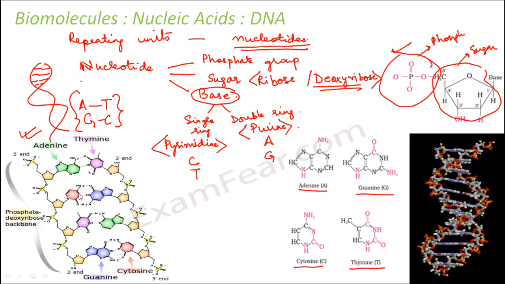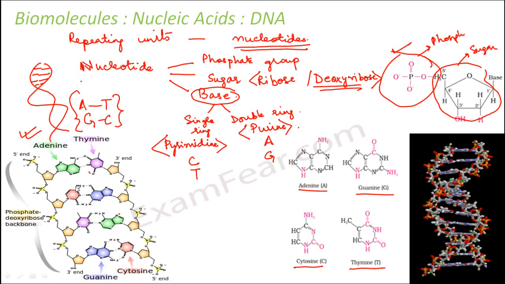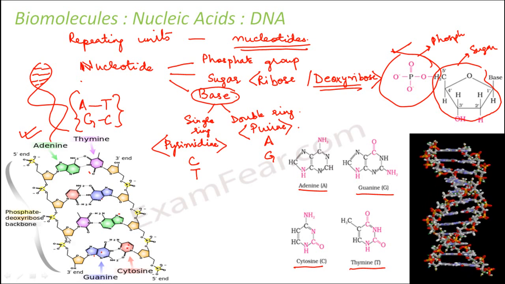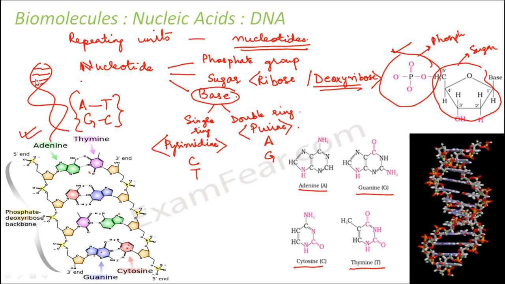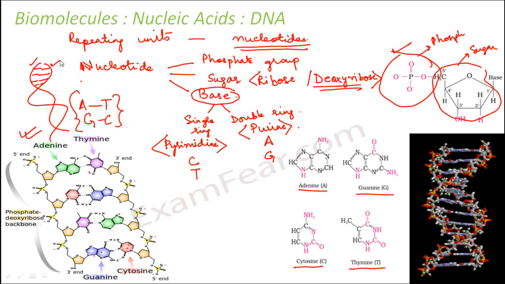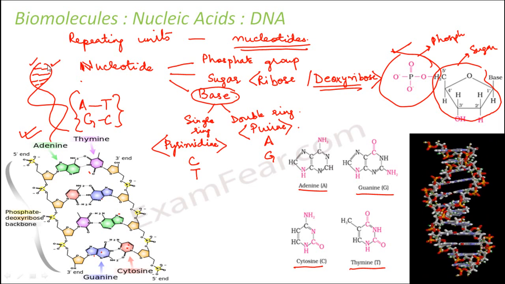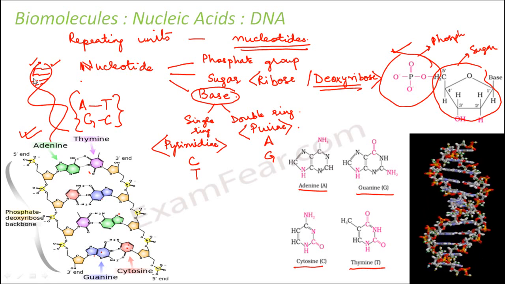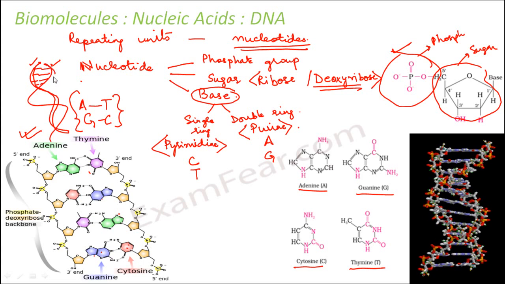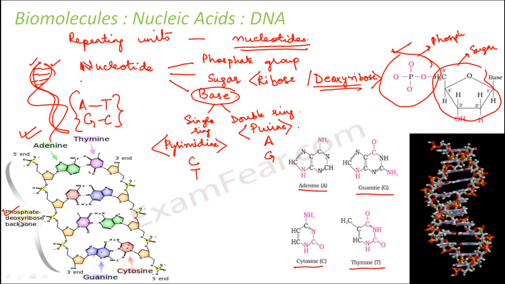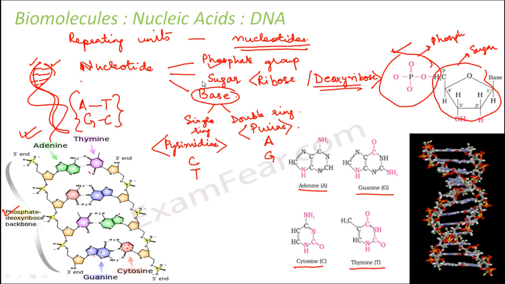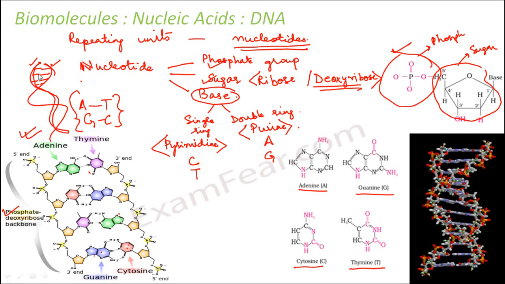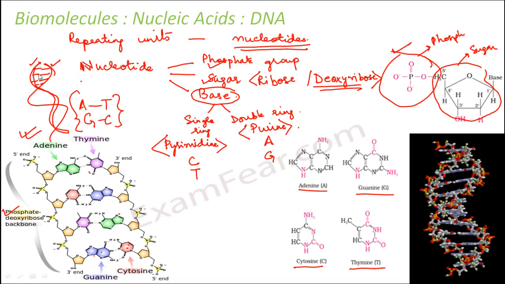Similarly, the blue structures and the red structures, that is guanine and cytosine, G and C, they always pair up together, as you can see here. And that is how the two strands are connected to each other. So this is one strand, this is another strand. They are linked to each other by the bonding between the nitrogenous bases. And what is this backbone made up of? So this strand which I am talking about is made up of the phosphate and deoxyribose. That is, the phosphate group and the sugar together form the backbone, and the base forms these bonds because of which the two strands exist together.